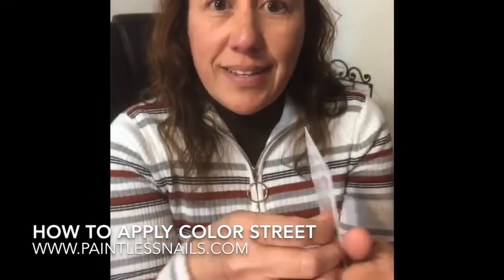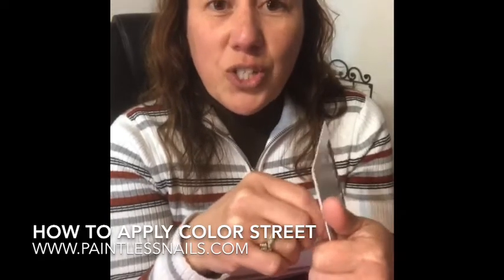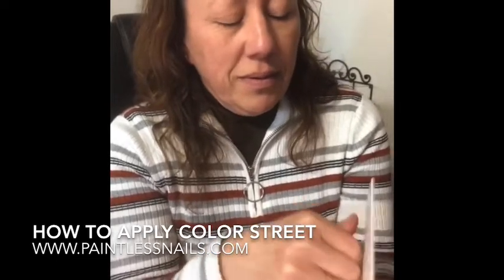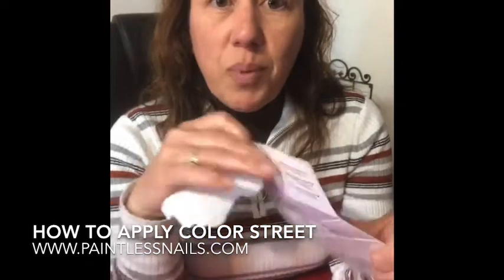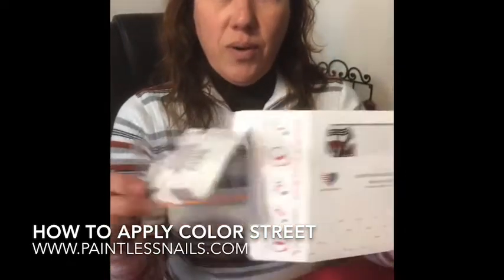Now before I did this, my hands are nice and warm. They are washed and dried. I don't have any lotion or oil on them. You want to make sure the polish is at room temperature, and I am pulling out our stuff.